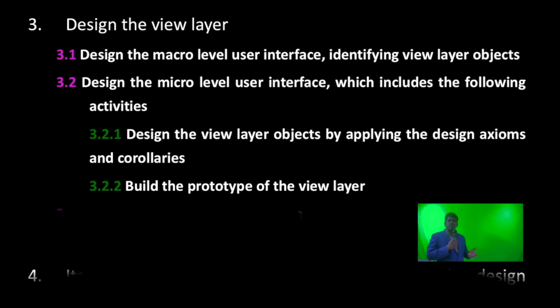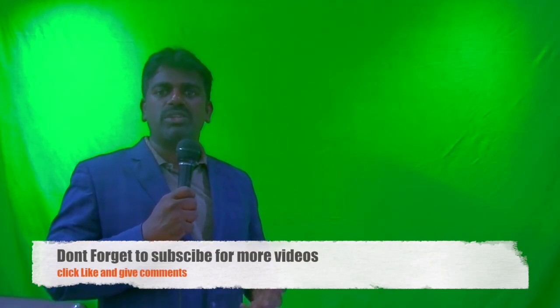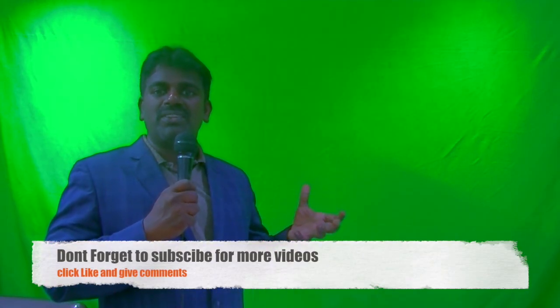And finally we have to go for testing usability and user interface, user satisfaction, how much the user's requirements are fulfilled or not, and until these requirements are fulfilled, we have to iterate and refine the process. So that is how we are going to develop the best class diagram, in which we are going to go through all these phases.